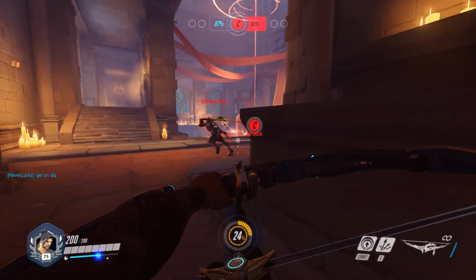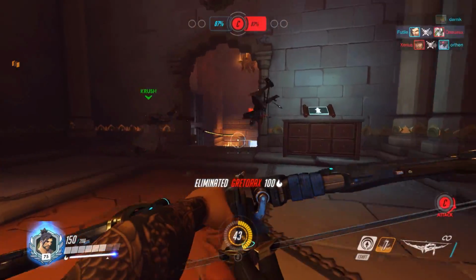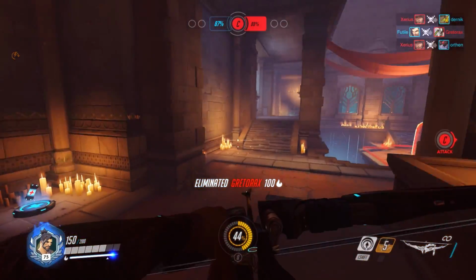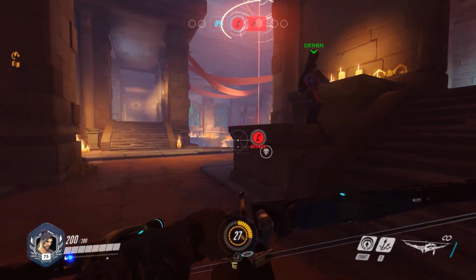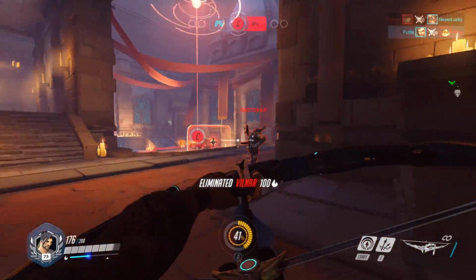Hanzo's weakness is his high difficulty and low mobility while drawing his bow. This is a fast-paced game and it can often be difficult to hit moving targets. When Hanzo then has to move that much slower than anyone else, he makes himself an easier target.